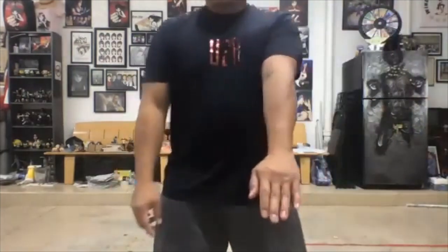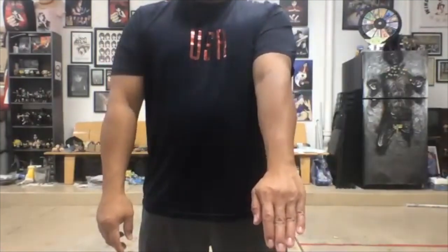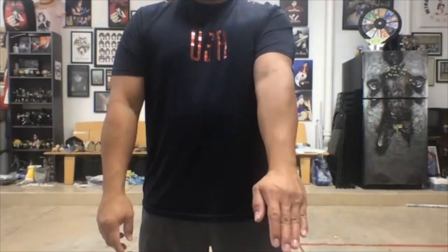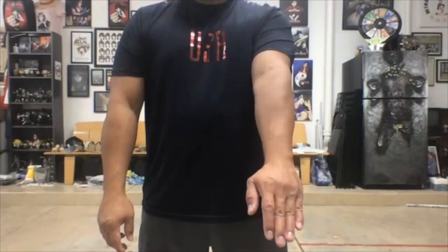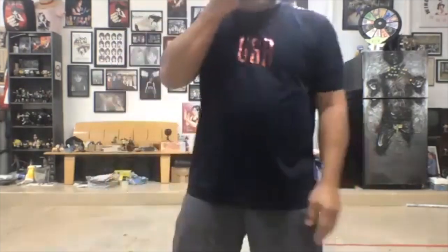Just be careful with the elbow position, right? Look at my elbow position. This way, off. Pretty close. This way's better. Off, better. Terrible. Close. Right here. Right? So that alignment of the elbow. Yeah, like that. Okay? So afterwards, next motion here.